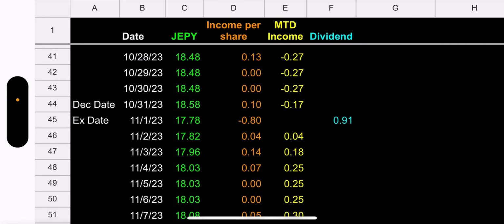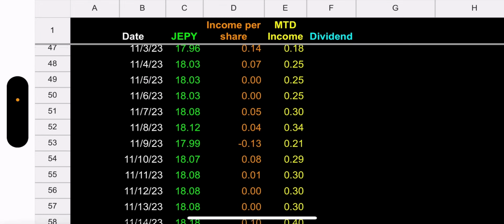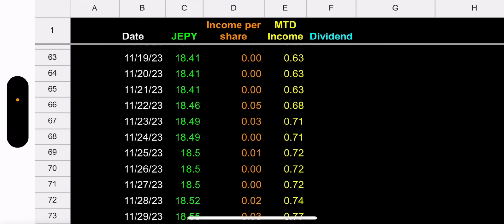Again, the income investors like to see the payment. It doesn't matter if they made money. If they made money, even better. Then we can either stay capital flat or, in fact, we can earn capital. But either way, they have to pay us, right? We're living off of this income. So let's look at the next month. All right, yellow is positive. Look at this, 81 cents they made in 1 month, and they only paid out 65. Very smart. Preserving capital, I like it.